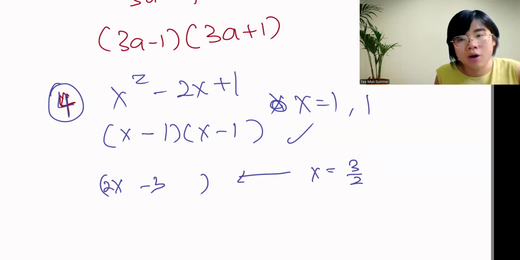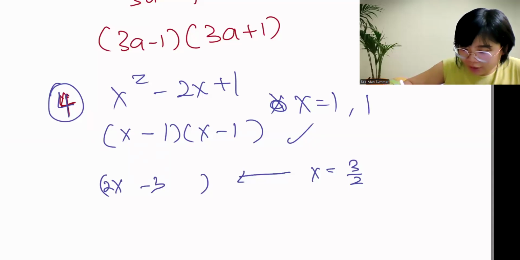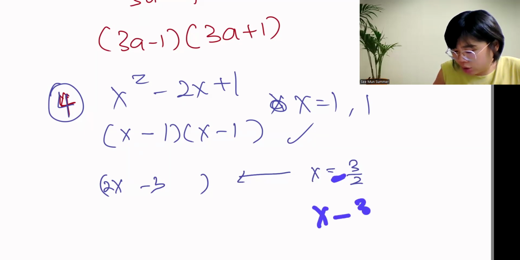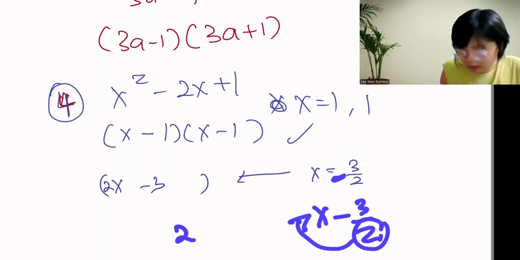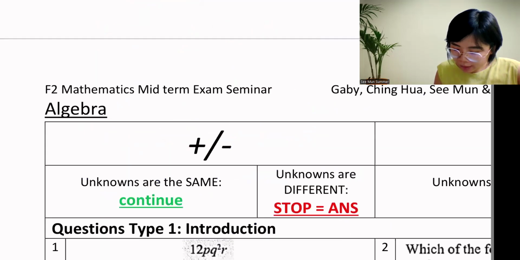Yeah, this is also quite common in your exam. Can? Same thing again. So this is positive, right? So in the bracket should be negative, correct? Should be negative. And then we will never have x minus 3 over 2. It's very ugly. So you remove the 2 and then shift to in front. So become 2x minus 3. Okay?